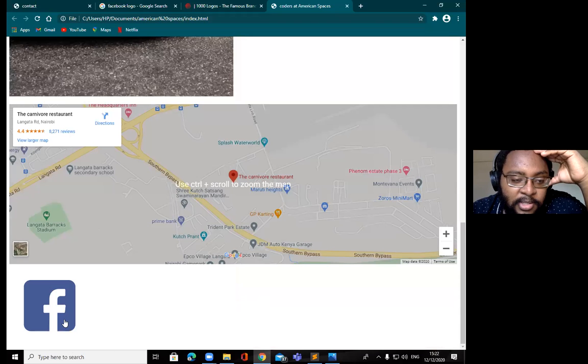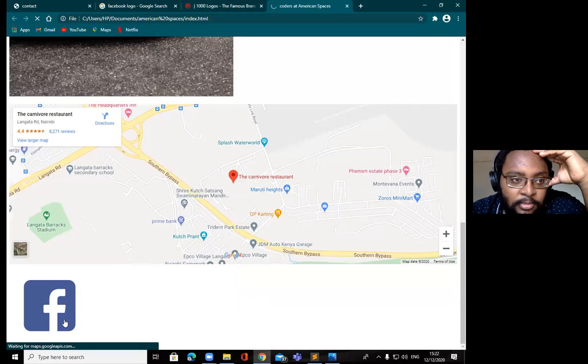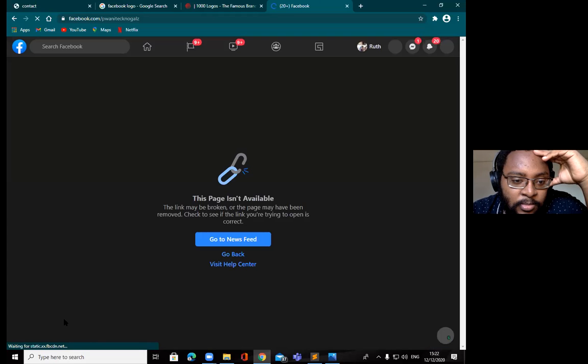Awesome. So now click on it. So it takes you there. So your link is broken because of the spelling of Polytechnic Girls. Just open your editor.